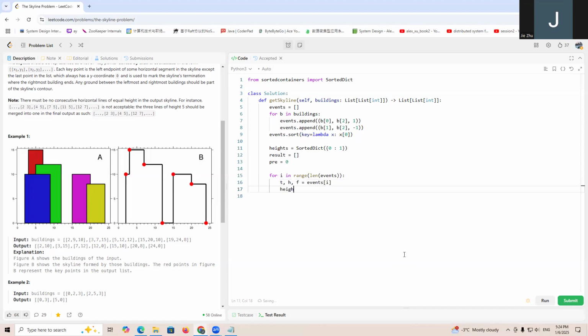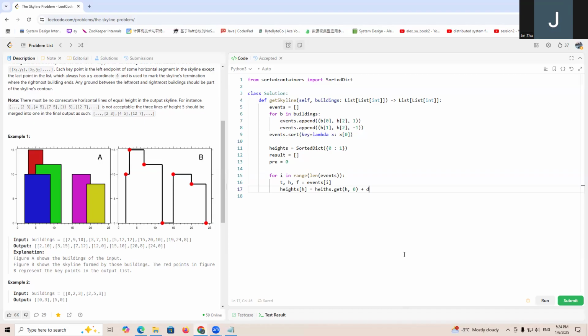So we'll have heights[h] should be heights.get h, it may be 0, right? So we should add the flag, right? If entering, we add one more time.